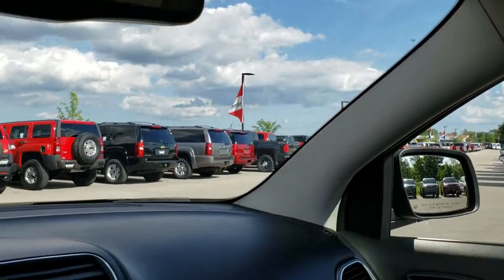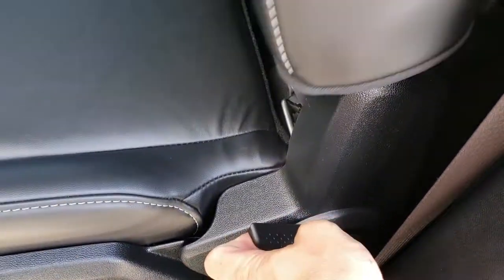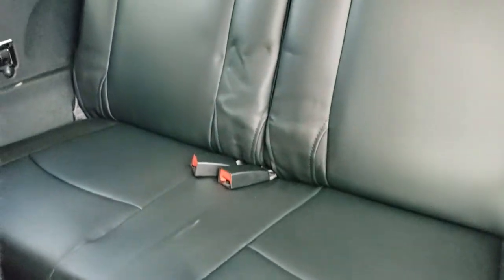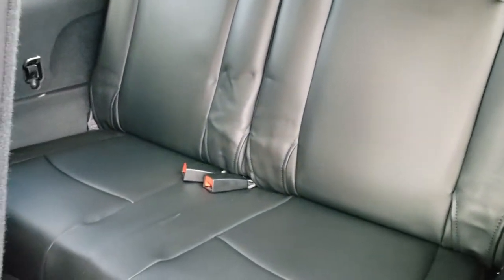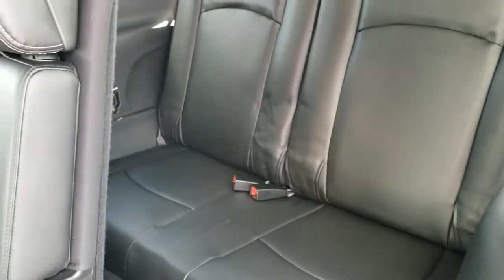We'll take a quick look at the back seats and then check out under the hood. This vehicle has never been smoked in — it smells very clean inside. The second row seats are just as clean as the front row seats; I don't even know if anybody's ever sat back here. It has the latch child safety system and in-floor storage on both sides, along with rear air controls. You can fold the second row seat down by pulling the lever. The third row seats are very clean as well. You can see they had those seats down for most of the vehicle's life from the seat belt indentations. To slide the seat forward, you grab the lever and that will bring the seat up so you can easily access the third row seating.